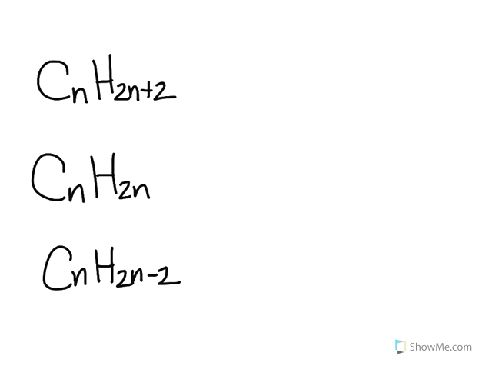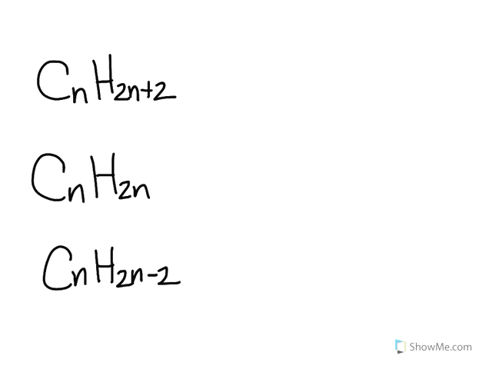This is Mr. Go, and today we're going to take a look at hydrocarbons and their formulas, and also at what I call the degree of unsaturation in their formulas, and how we can use their formulas to determine whether or not they're cyclic structures, or whether or not they have double bonds, or maybe even triple bonds. Again, we're only going to focus on hydrocarbons, which means these are molecules that have only carbon and hydrogen in the formulas and in their structures.